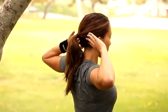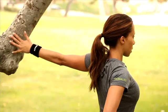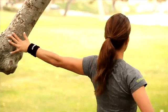You can also stretch one side at a time using a tree or wall to assist you. Simply place your hand on the tree just below shoulder height. Stand in a runner's stance and gently lean forward. You should feel the stretch across your chest.